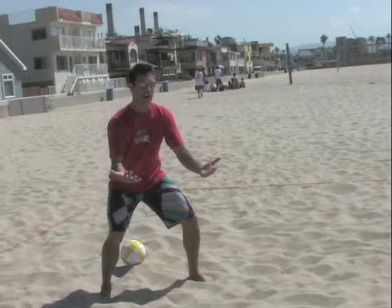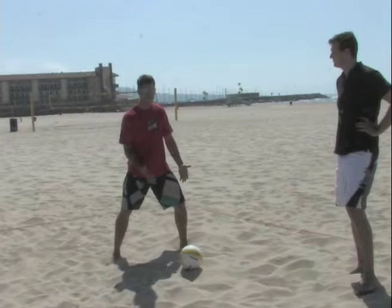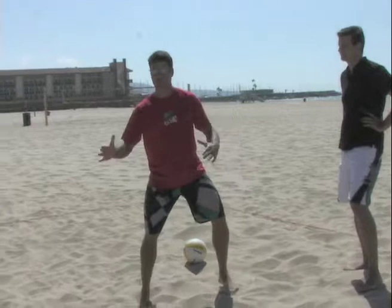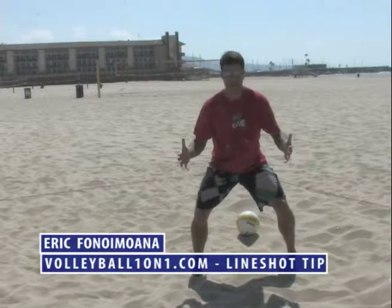First of all, there's no one hitting, so I'll visualize my hitter hitting. I'm in the impact zone, I see him shooting line, and then all of a sudden I come over and I get the line shot. I also like to visualize that I dug it — I was there so quickly that I dug it up and then I'm coming in to score points. So I like to do it on both sides, one time over here, one time over there, working on both sides at the net learning how to get the line shot because it will vary.